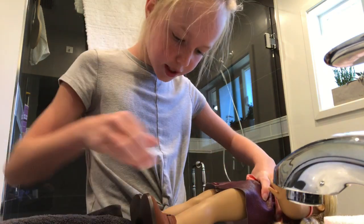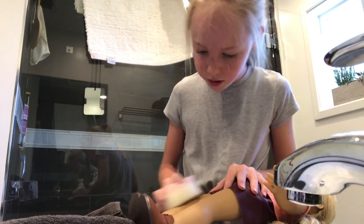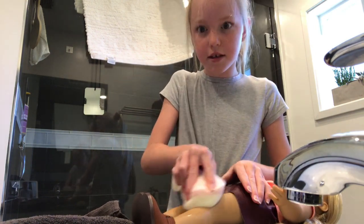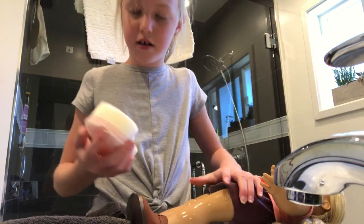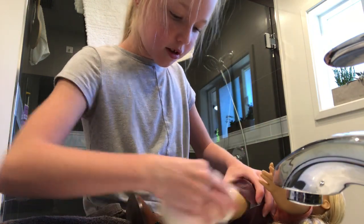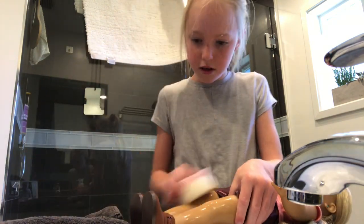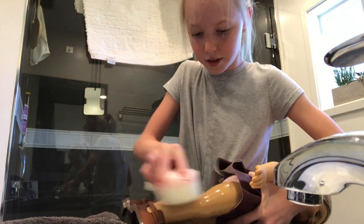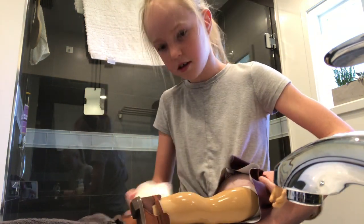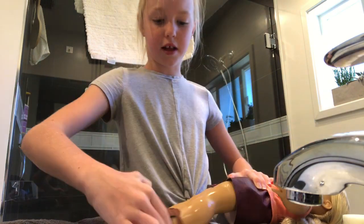So she's got some stains on her legs. They're just a little dirty. And sometimes it's good to just clean your doll's legs, so you can see the difference of how dirty they are. Look at how much dirt came off. So there you go — clean your legs all the way. And you should just clean everything, so make sure you've got no stains on their legs, so their legs last long.